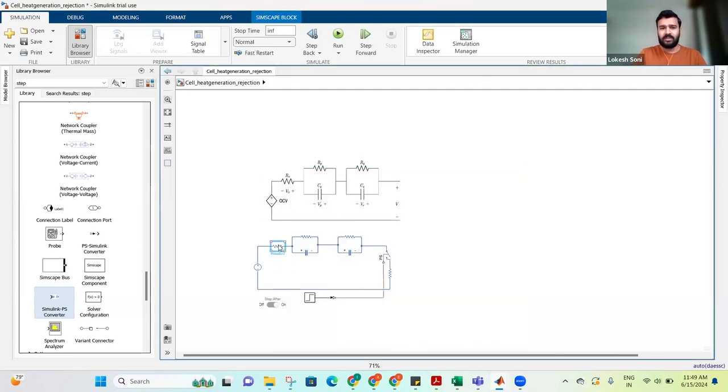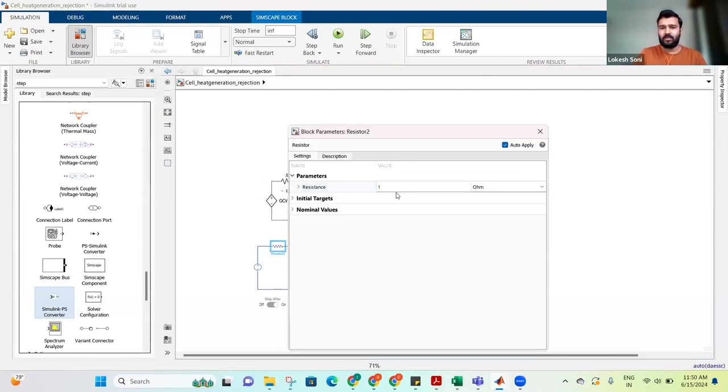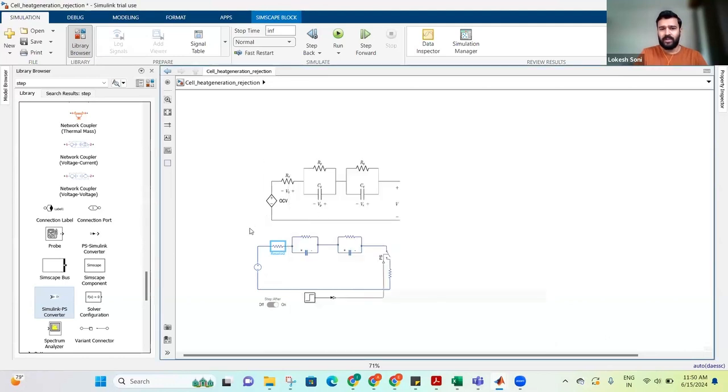Okay. Similarly, series resistance, which is in ohms. So let's say 25 milliohms, right? So 25 e to the power minus 3. This is how you would put the values, and auto apply is there, so you can directly click on first. So you'll put values for all of these. Okay, so now your cell model is there. I'll delete this image now.